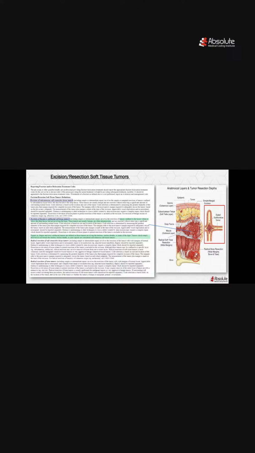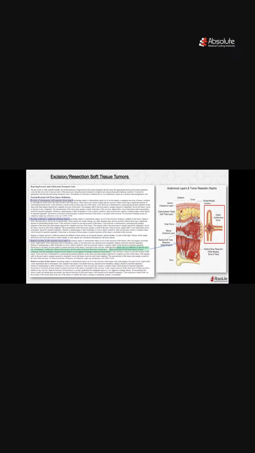However, if the tumor is only touching or sitting next to the tendon or tendon sheath or the joint, but does not breach them, then these tumors will be considered subcutaneous soft tissue tumors. That is a very important point while coding the digital tumors, so keep a note of that. And let's move on to the next category, the radical resection of soft tissue tumors.